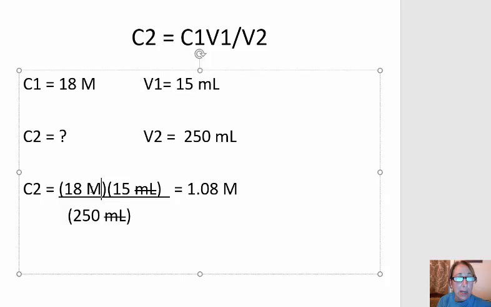Our units of molarity has not canceled out. And that makes sense. My new concentration is less than 18 molar. It's smaller than 18 molar, which is what we would expect. And my initial volume of the stock solution is less than my final volume. So my numbers make sense, and that's all there is to it.